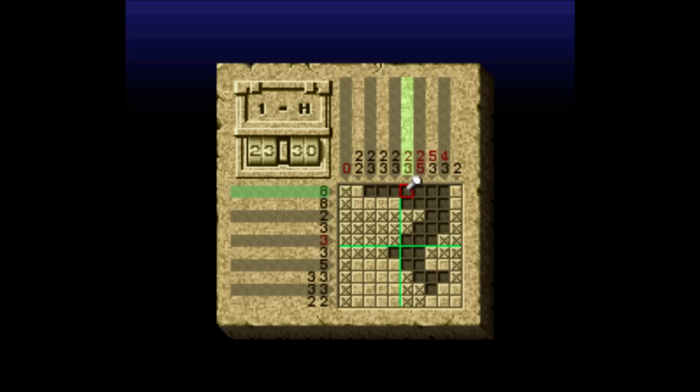Let's go back up to this stuff up here. So we have 2. Mark that off. That one's also a 2. And that one's also a 2. So mark those off. So we've almost got these 8s figured out, but we don't know if it's here or here. So we can leave that for now.